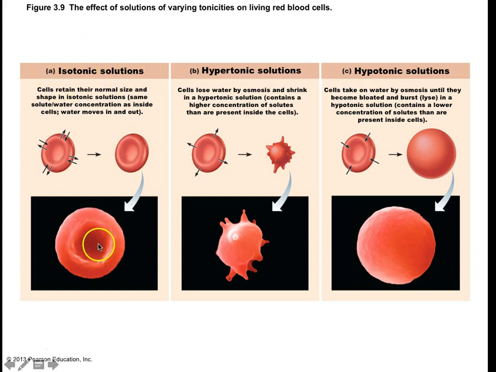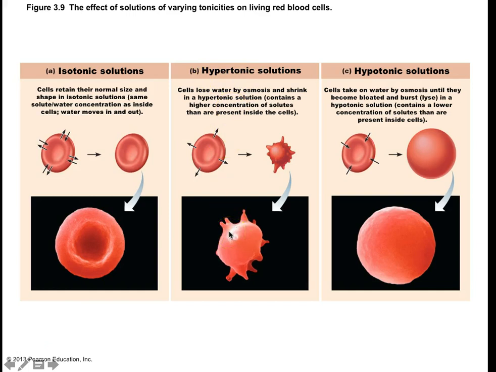Here's your happy little red blood cell, and the amount of salt in and out are the same. But very often, let's say I just ate a bag of really salty potato chips, and the amount of salt is really high. So I eat the potato chips, and the salt is going to eventually move from the digestive tract into the blood. So for a short amount of time, there's way too much salt in that plasma, and it is said to be hypertonic. Too much of something, hyper. So there's too much salt in the plasma and not enough in the red blood cell.